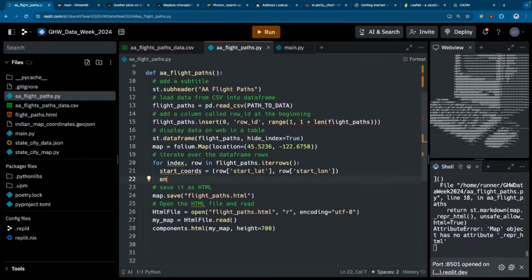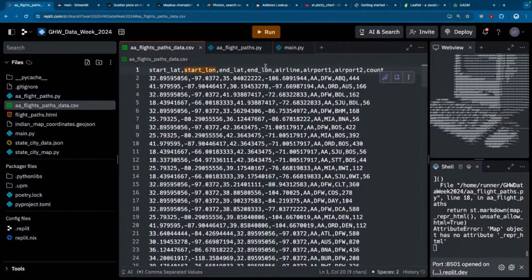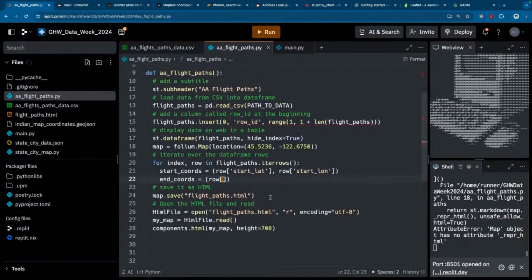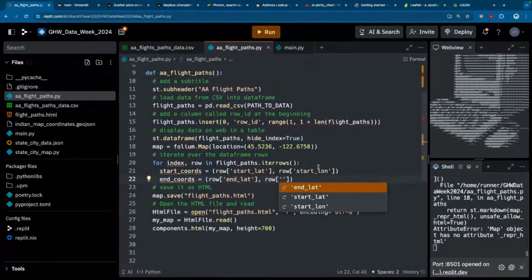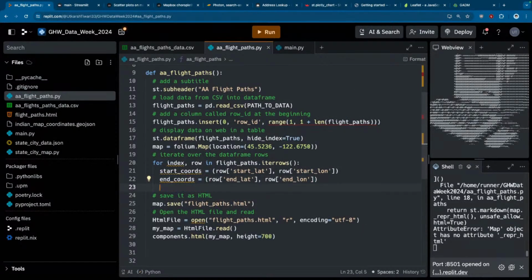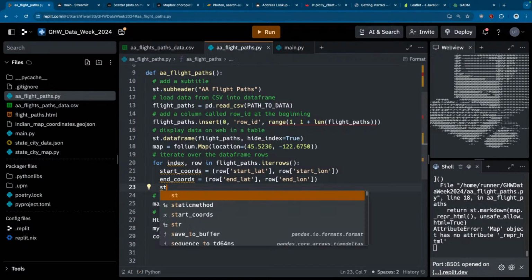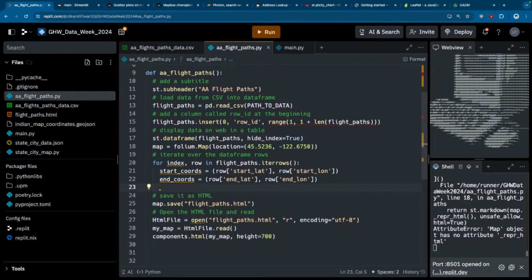Next, we need the end coordinates. So end_coords should be a tuple of row of end_lat, and row of end_lon. Now I would say that you could do one thing here just to see what's happening.